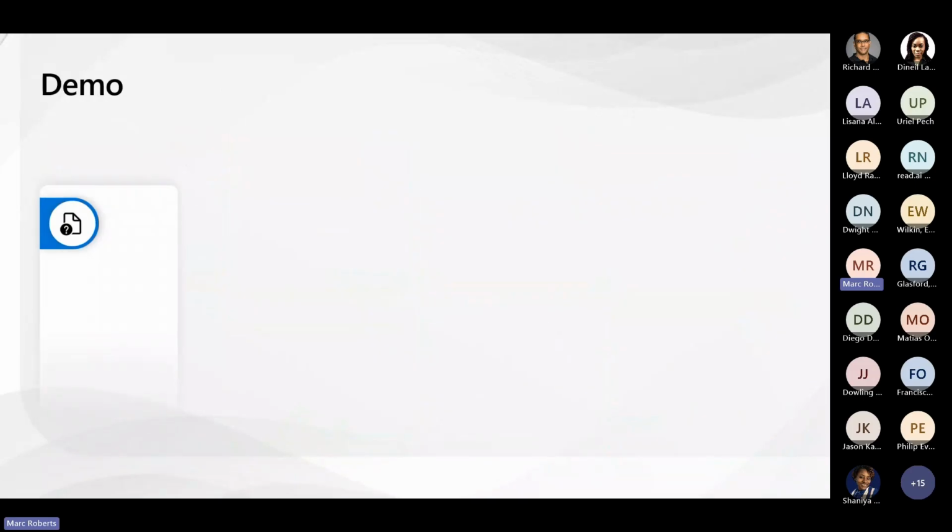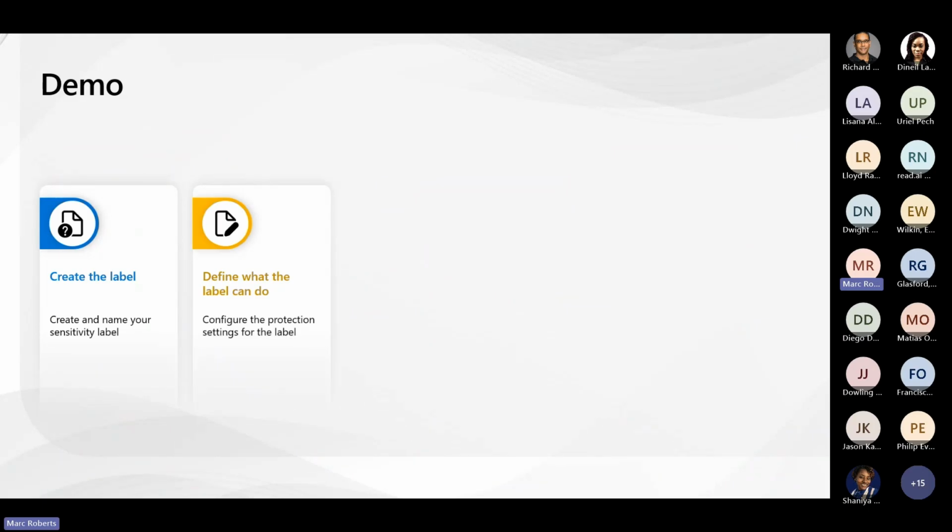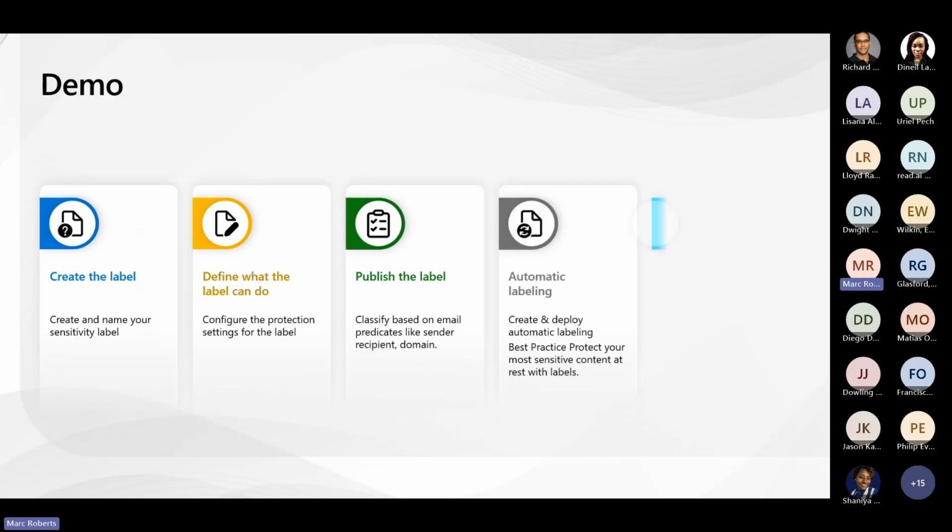So we'll jump straight into a demo. Right, so in this demo, we're going to create a label, which is a sensitivity label. We're going to do the manual way first, and then I'll show you the option using an automatic method. Right, we'll publish a label as well as test and validate. Just note that when you publish a label, it takes up to 24 hours. So it has been configured before, but I'll show you the process.